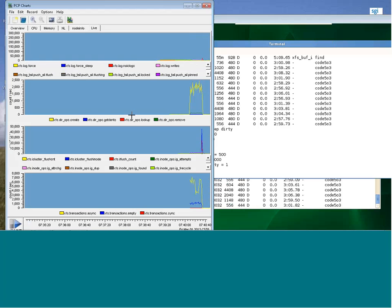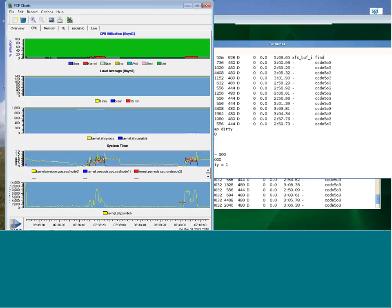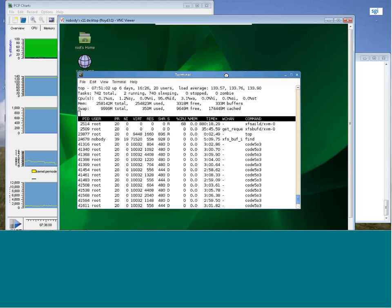So here was another system time event. I can see it here. Context switch is correlating to it. I see the system time. Now, when that whole thing's done, there's still one CPU, CPU zero, that's still got other stuff going on. We've still got a little bit more system time. Notice that system time kind of goes away in the end. Let's see what's going on with that CPU.